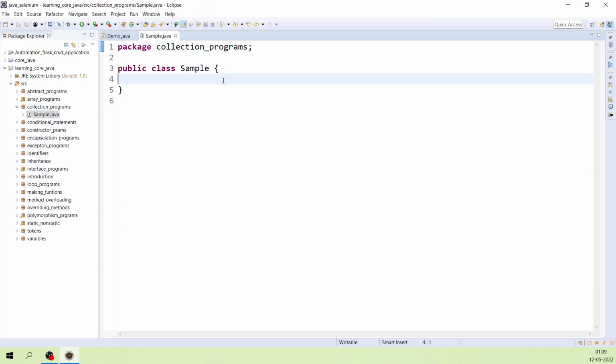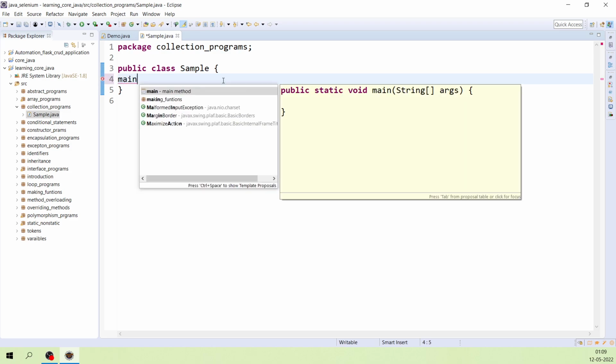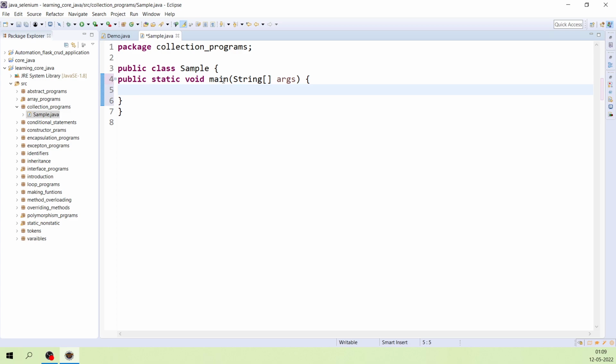So let's add our main function inside this class. Whenever I'm doing collections, I'm going to use 4 interfaces: list, queue, set, and map.